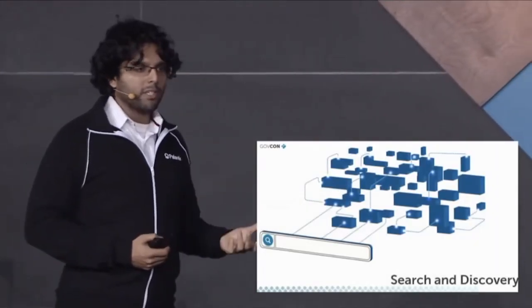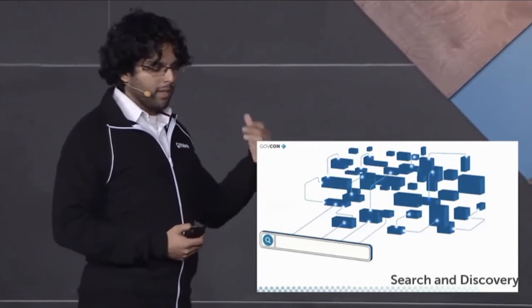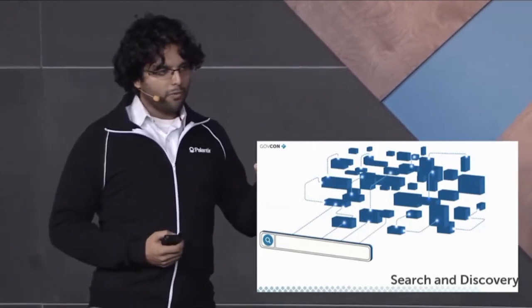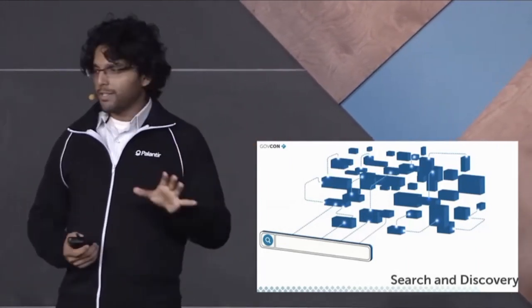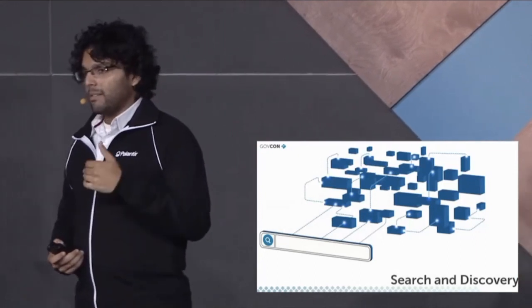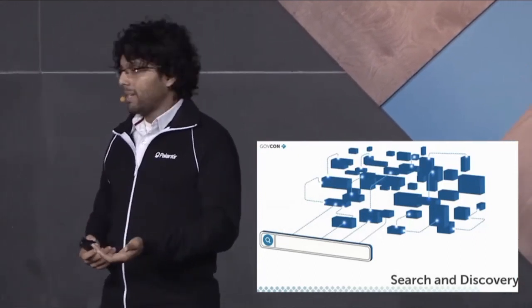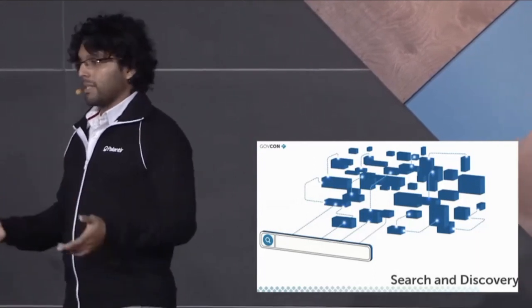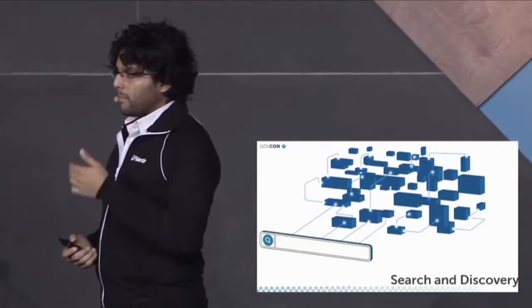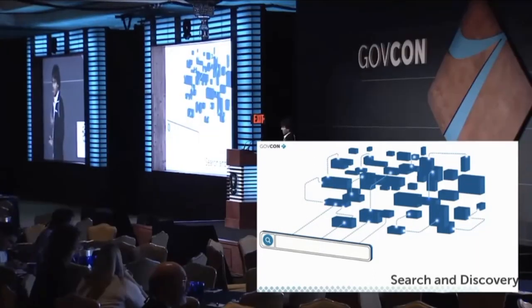So search is really, really important. The ability to ask these questions and to get answers from your data is important. But by itself, it's not really enough. It's not sufficient. Because I might give you a piece of information. I might tell you, OK, Saad is a Palantir employee. You really need more information to make use of that bit of data.